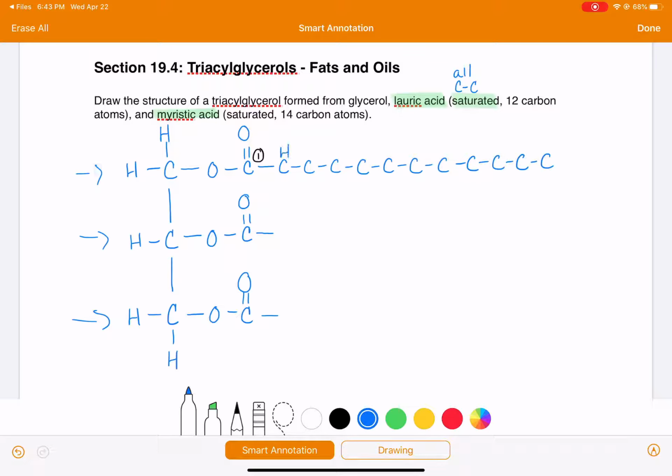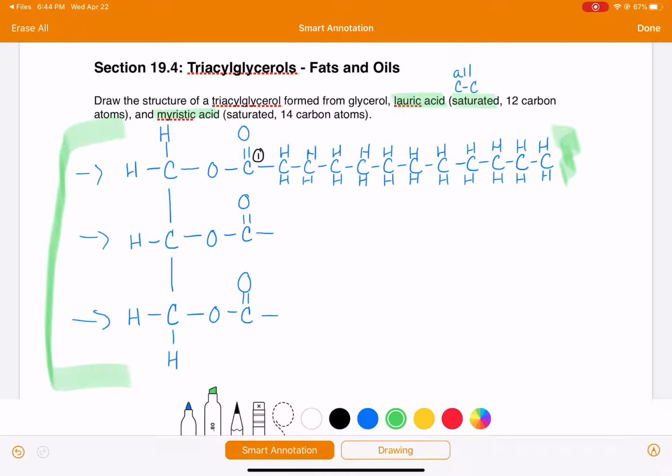What a pain. And now I've got to fill hydrogens in on all of these carbons. So again, this isn't cool. And like I said, I'm only going to do this one time. I don't want to have to do this again. For the rest of my fatty acid tails, I'm going to draw line structure. So in this particular drawing, I'm mixing and matching. I've got some condensed notation up here, I've got some full-on Lewis notation out here, and now I'm going to do some line structure.